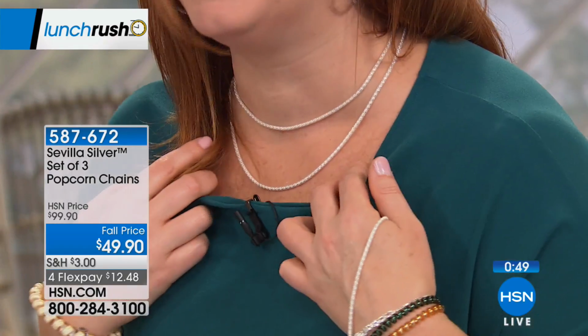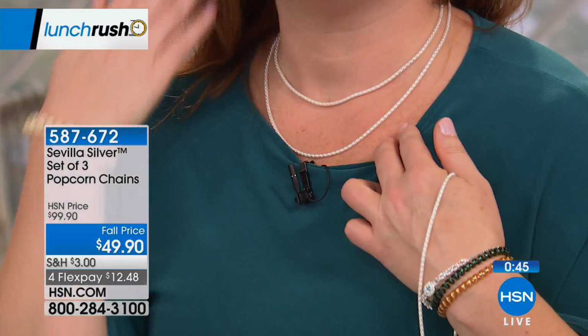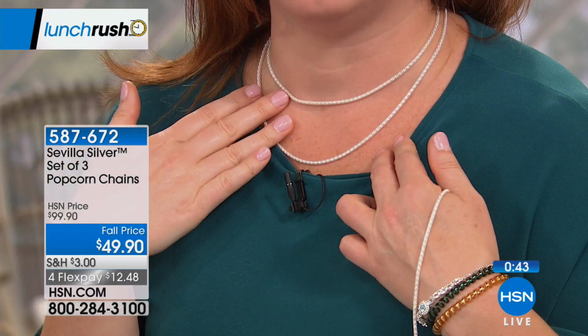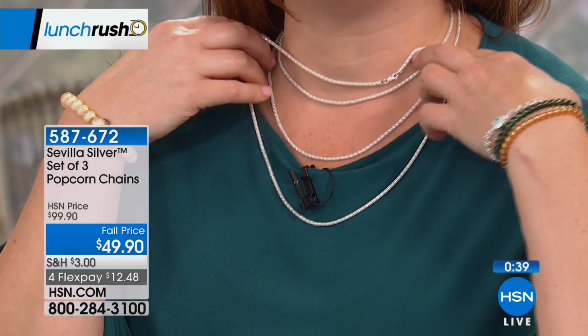Pardon me with my mic, but I want you to be able to see. I put the shorter one on, and then I believe, Bill, do you think this is the 20 or 22? I think that's the 20. 20. Yeah. So we have the 18. You can see I'm bigger boned. And I can say that because I'm talking about myself, but I'm bigger boned. I'm a size 14. So this fits me at the hollow of the neck. And then you can see you have a little bit more length, and then you would have a 3rd chain.